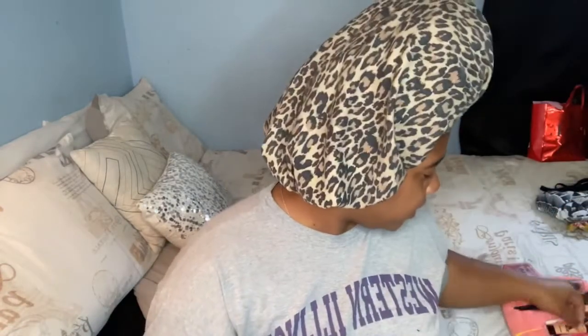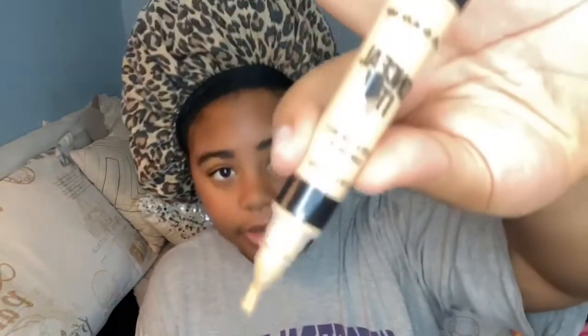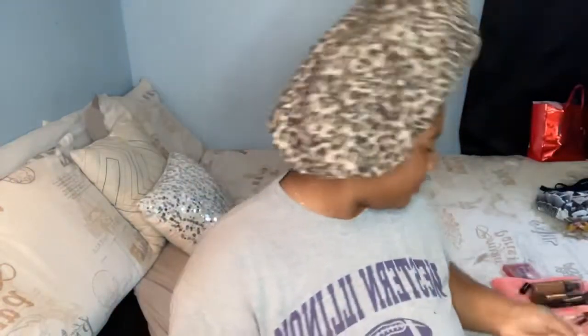Anyway, this is the concealer I use — this right here, this is the bomb, the biggie bomb. All I do is go under there and put some up there, simple. Y'all know how to do makeup, hopefully. But I'm not really good at makeup, I'm just gonna let y'all know that because I'm not, and I'm not gonna lie to y'all.